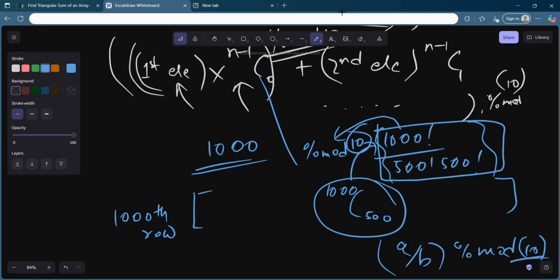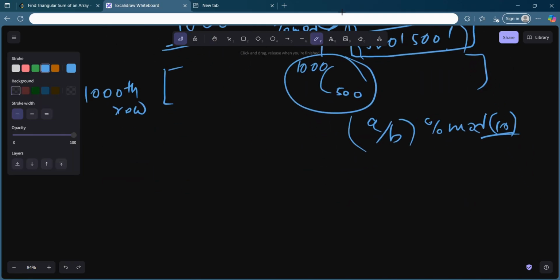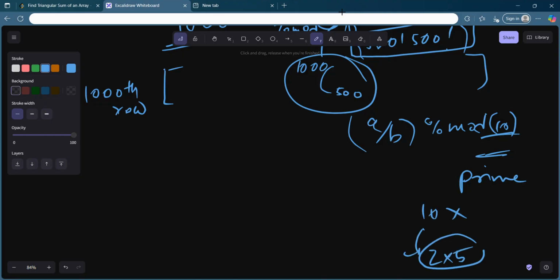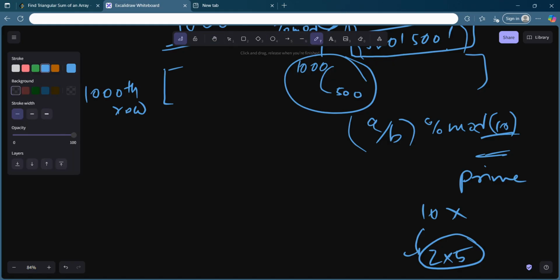Now 10, you know the prime number, the mod inverse is only defined for prime numbers, because whenever you are doing mod inverse, you need to take care that your modulo value is a prime number. But hey, 10 is not a prime number, so you can divide it into 2 and 5. So if I try to implement this for the last row and the larger rows of the Pascal triangle, you will need many things.